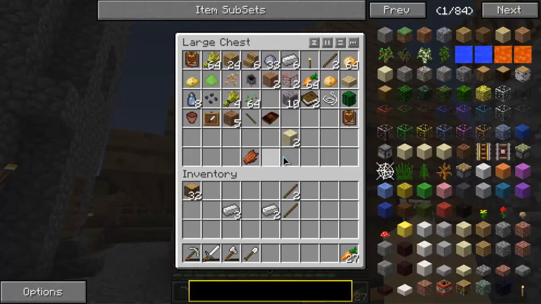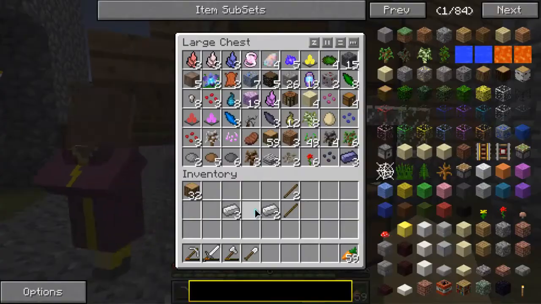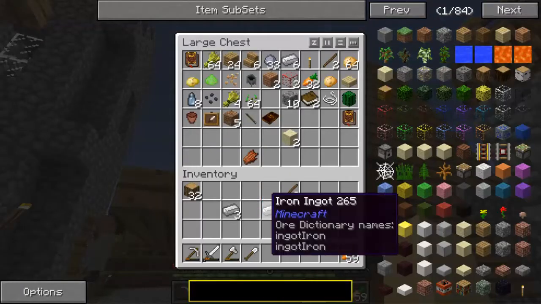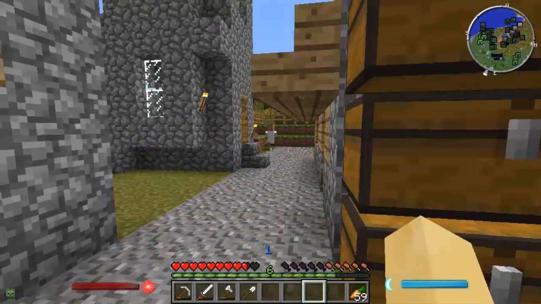All right. So I think we should have enough stuff. Let's grab some more of these real quick. Anything else? Do we need anything else? I don't think so. I think we got everything we need. Yes, we got everything we need. Okay, for now at least.